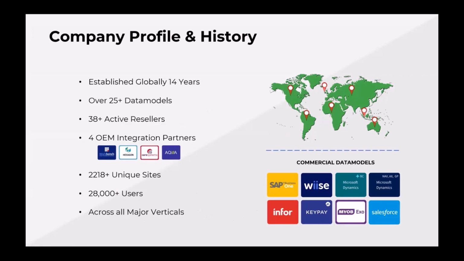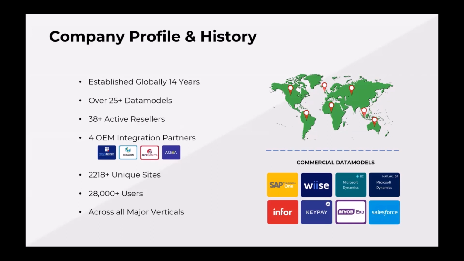Sharperlight has been globally established for over 14 years, since 2008. So the product has come such a long way. It's such a testament to always wanting to receive feedback and drive the best possible solution on the market. Our headquarters is in Perth, with another office in the UK for support and sales. Sharperlight was founded by 3 directors who were part of a core development team back in the early 90s for Q&A Sun Systems. Q&A Sun Systems was one of the first BI applications to harness live database access using an Excel add-in. So the team of pioneers in this space really sets us apart from the competition.